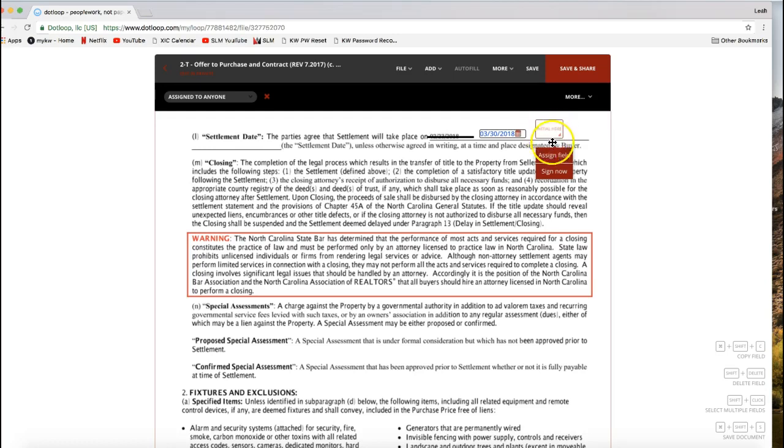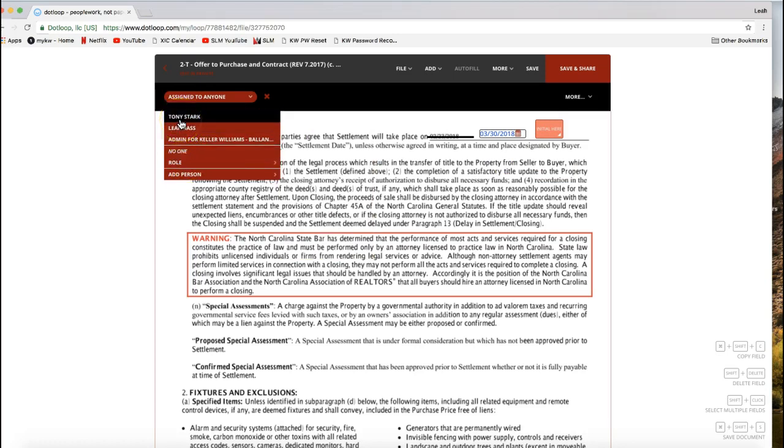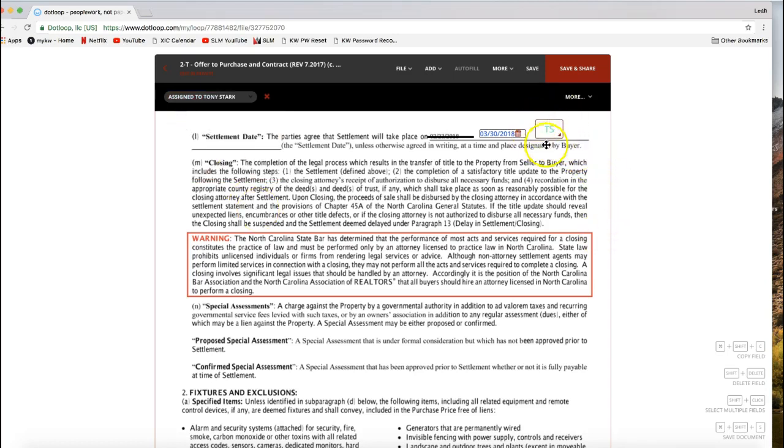So where it says initial here, you'll notice this little drop down appears that you can click assign field. So I'm going to go ahead and click assign field from that drop down. And you'll notice this red drop down appear on the left hand side that I can simply come over and click on my client's name. This should look familiar now. I now see my client's initials in print in this initial box here. And again, that indicates to me that I set it up correctly, that they will be able to electronically sign.